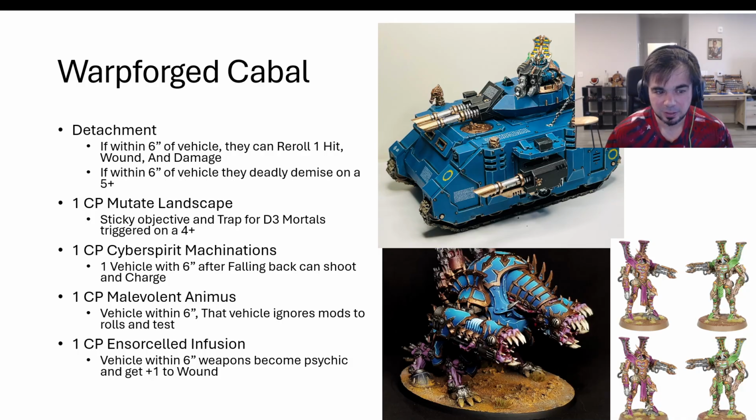Our next one is one command point, Cyber Spirit Machinations. This is going to be for a vehicle within 6 inches of Magnus. After that vehicle falls back, it can shoot and charge. Very useful for, let's say, a Mauler Fiend with its short-range Meltas, or a Hellbrute, or even Secretar robots. They can fall back, flame something, and then charge something else. But they have to be around Magnus. So this is, again, pushing forward. This is a vehicle, this will be in a vehicle pressure list more than likely.